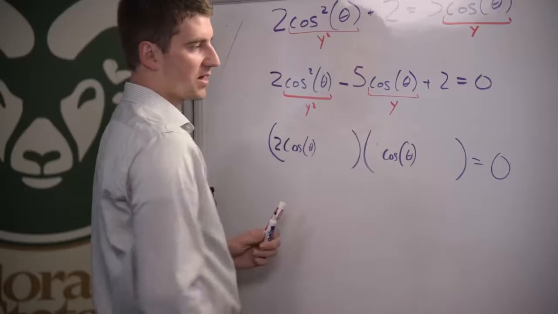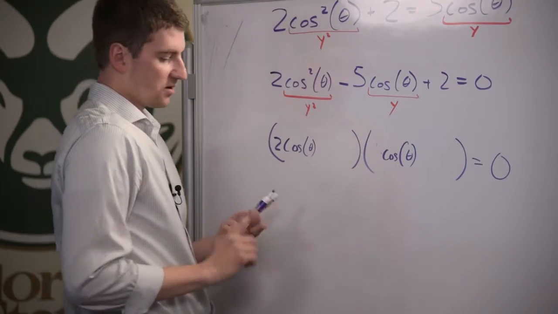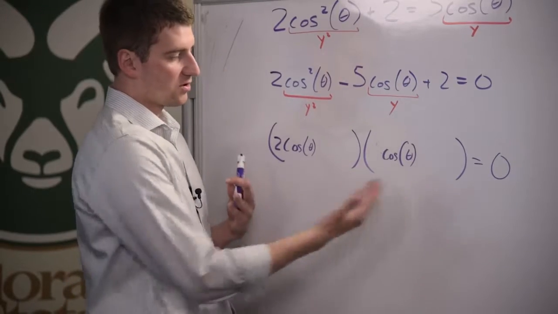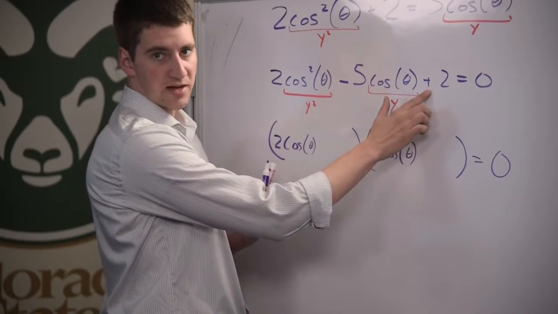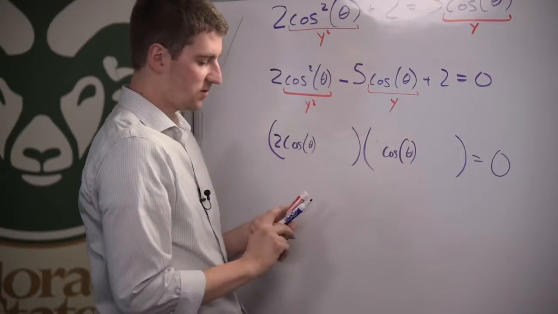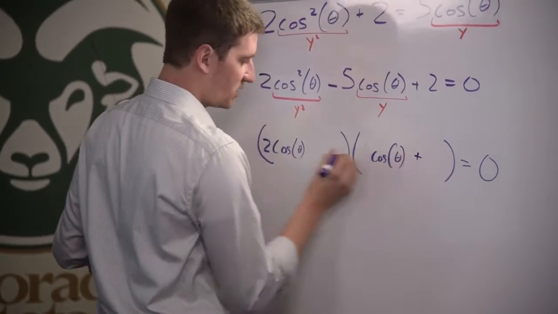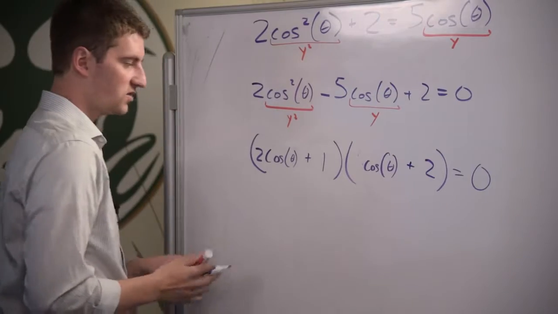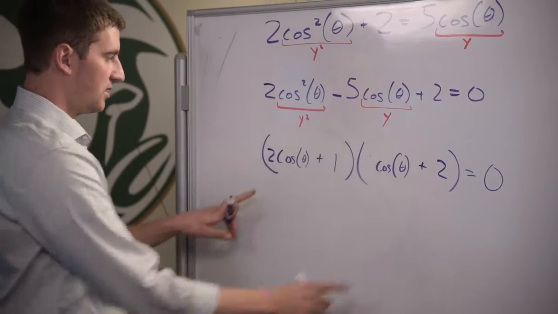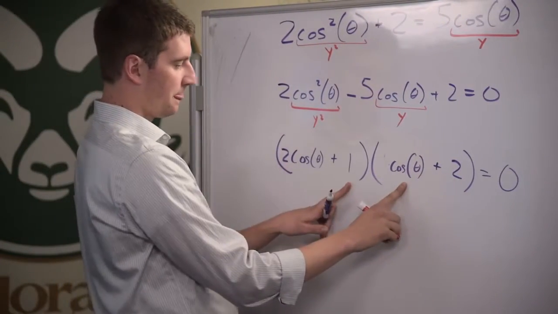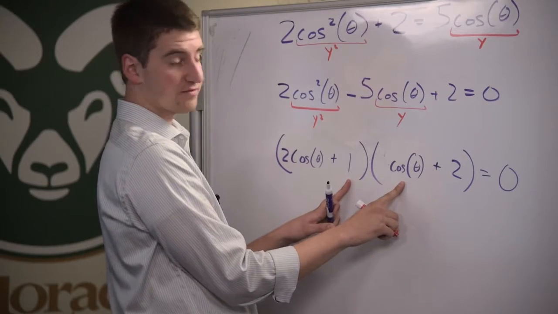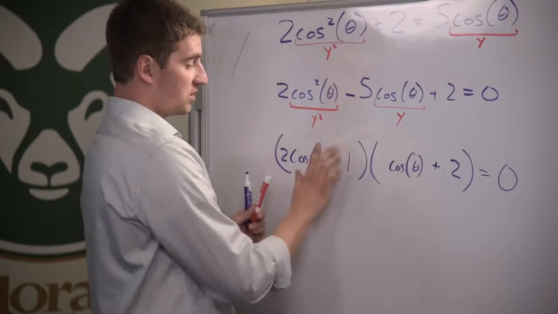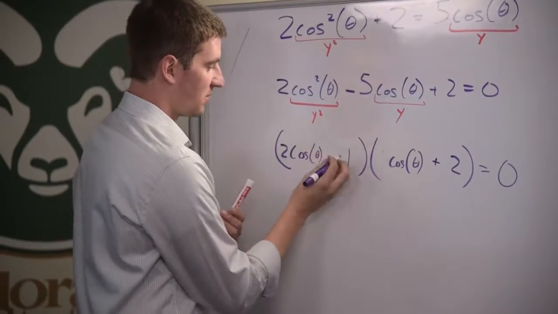So what numbers multiply to give us 2? Well, it's either 1 and 2 or negative 1 and negative 2. Since they multiply to a positive, they are either both positive or both negative. So let's try the positive and see if that works. Maybe a 2 over here and a 1 over here. This is just an attempt. If we multiply this, we get a 4, and when we add this together, we get a positive 5. Well, that's not what we want. We want a negative 5. So what we can do is try switching these up. Let's just make them now both negative.